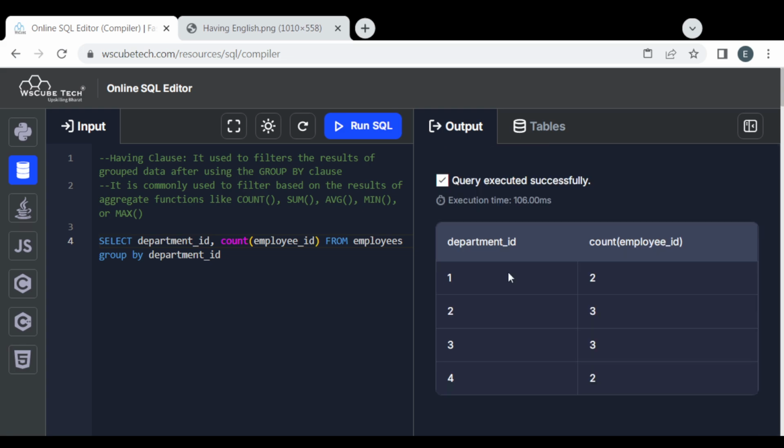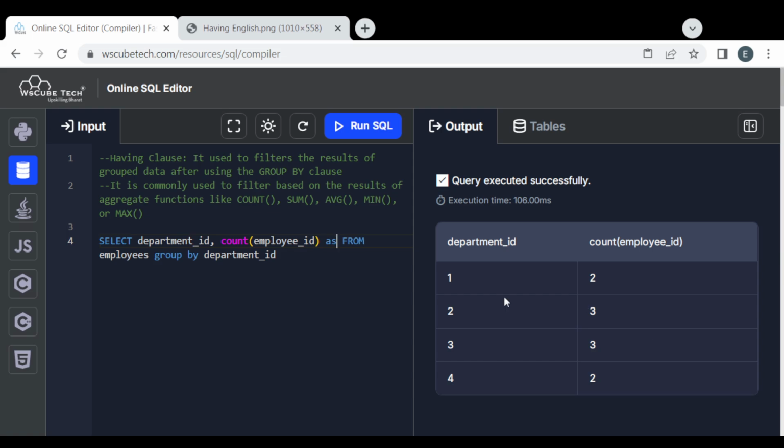So we found for department ID 1 we have 2 employees, for 2 we have 3, for department ID 3 we have 3 employees, and for 4 we have 2 employees. Now the requirement is we need to find the departments that have more than 2 employees, then filter those records. You will not be able to use the WHERE clause because we want to apply the filter after aggregating the data.